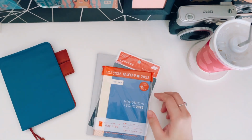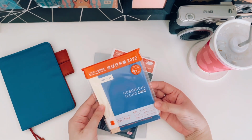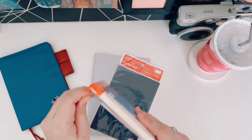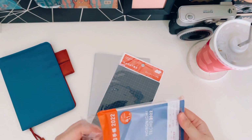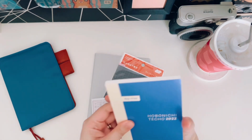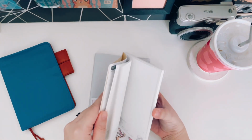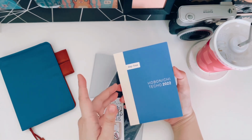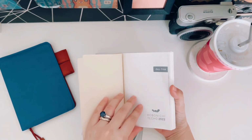Okay, there's that. And then I got the Day Free Life Book. So this is the 2022 one. I just wanted an undated book. A6. So let's open it. Ooh. Well, I expected this to be a little bit thicker, so I'm not sure if it's going to last me all year. Maybe I should have gotten two books. But anyway, it's pretty solid. I like the texture and I like the size, so I'm so glad I went for the A6.